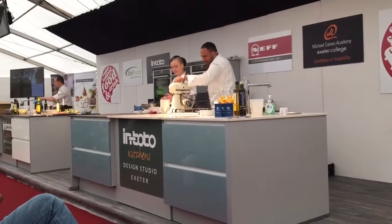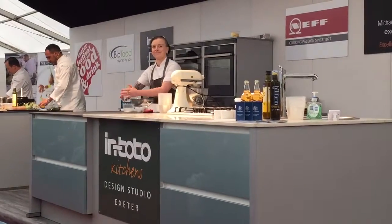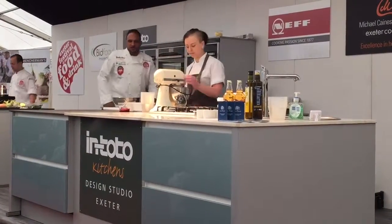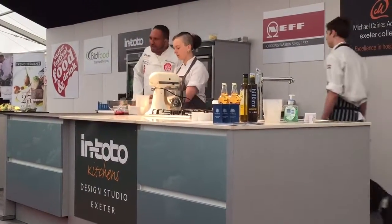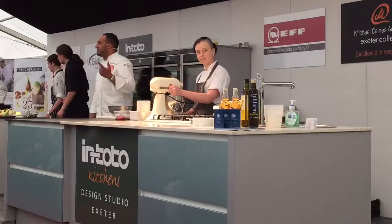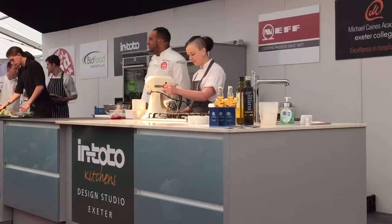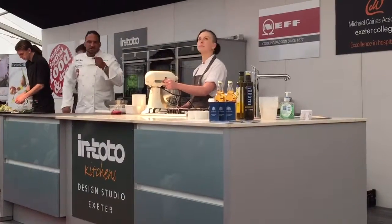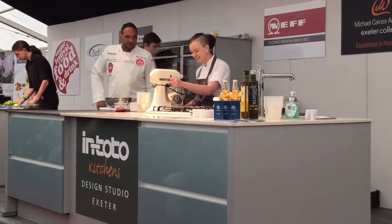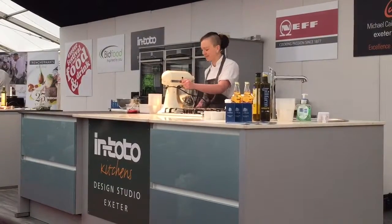Excellent. We're going to get the egg whites whipping. We're using egg white, which we're whipping with some caster sugar. It's very important that we use caster sugar, because if you use granulated sugar, it granulates your egg white. So caster sugar for souffle is always best. We're going to start getting it to a peak, just to start. You don't over whip the egg whites, do we, Amy? No. Take it to just start thickening, add the sugar, and finally the lemon juice.